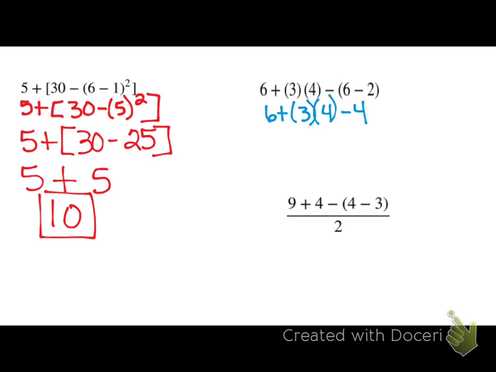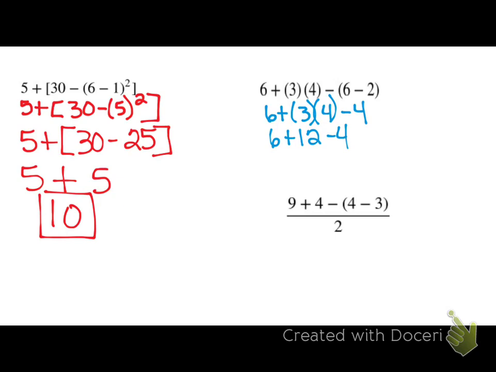Step 3. Do I have any multiplication or division? Multiplication. So that's what I do next. What's that equal? 12. So I bring down that answer and bring down the rest of the problem. Okay? Do I have any other multiplication or division? No. So then I look at my notes and the last step says do all adding and subtraction, whichever comes first, left to right. So I'm going to work this expression left to right. I only have adding and subtracting to finish.